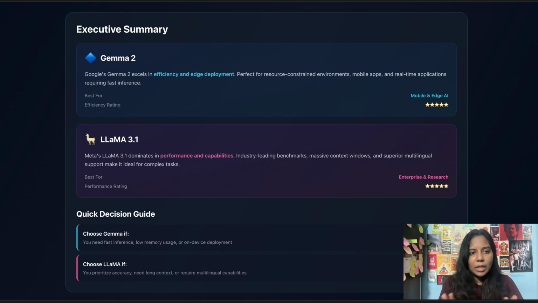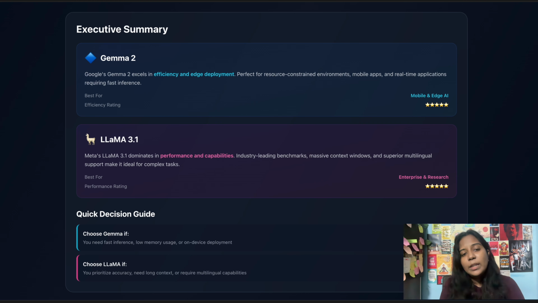Basically, what they focus on is what we can use Gemma 2 or Llama for. With Gemma, we can go for edge development, meaning mobile applications or devices, and IoT applications. These are the major focus, and it can be developed efficiently using Gemma within 2 billion parameters.